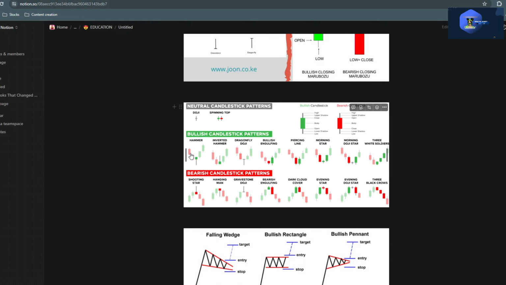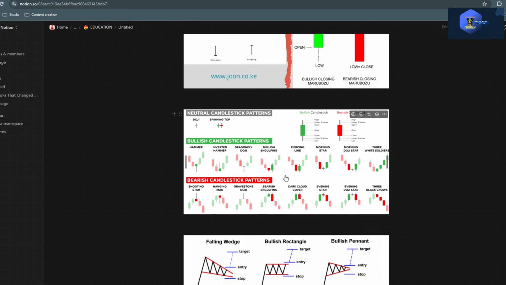And then these are the candlestick patterns, okay? Based on the formation of the red candles and green candles, they call it hammer, inverted hammer, dragonfly doji, etc. There are like hundreds of patterns like that. You don't really have to memorize all of them because it's impossible. To be very honest with you, I don't even know all of these patterns by name. You don't have to put a name to it.